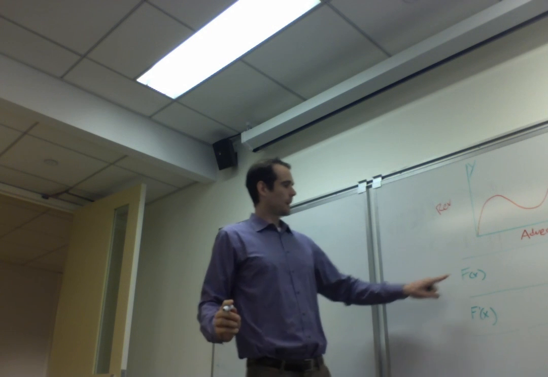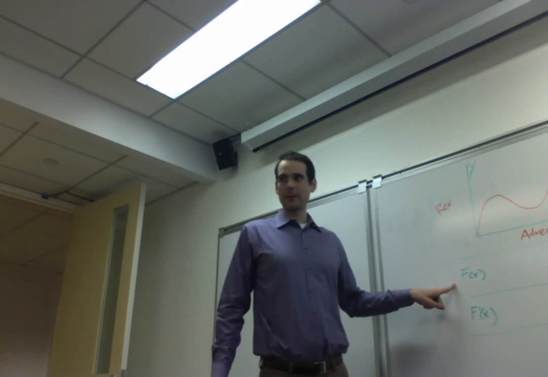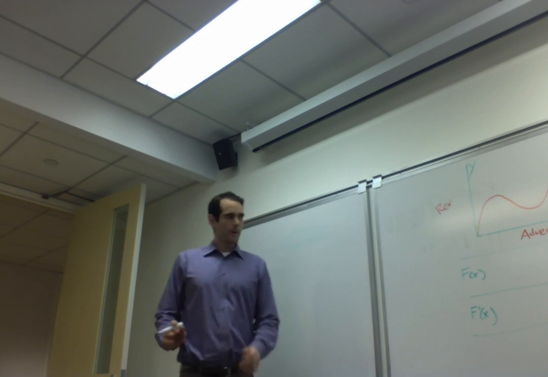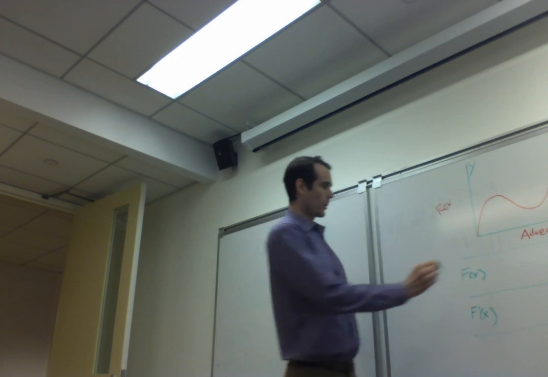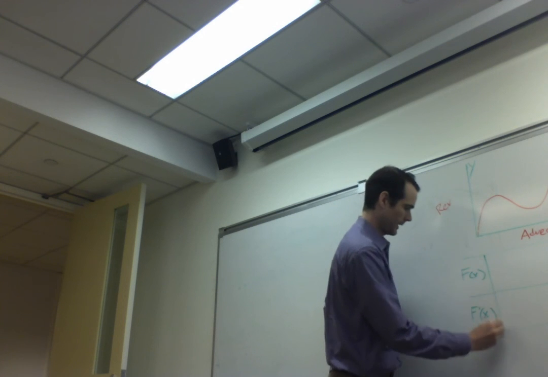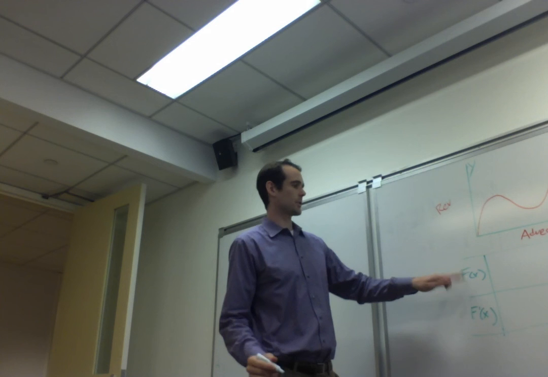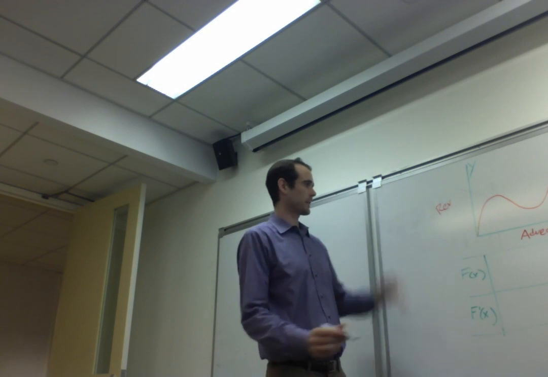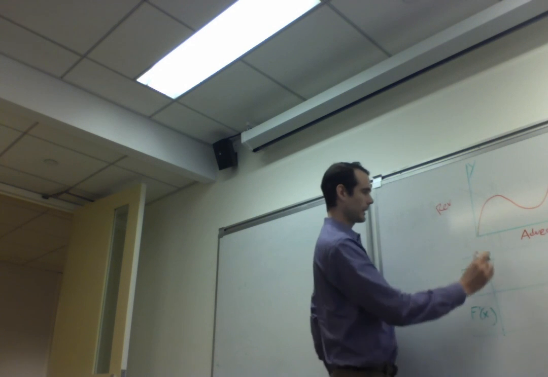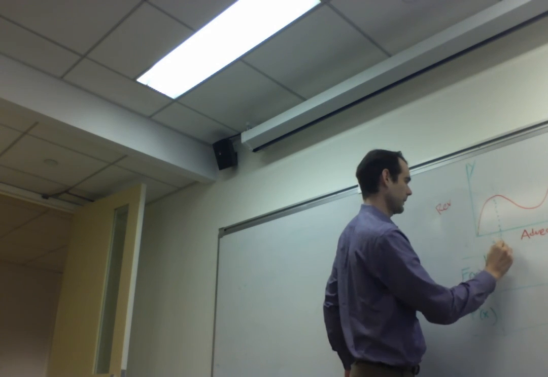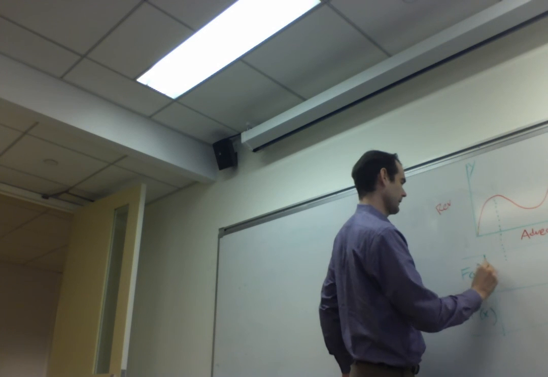So this initial function, f of x, we put in advertising and it spits out revenue. I want to make a note of what happens at each of these points on f of x. f of x is just a regular function. Input advertising, it spits out revenue. So at this point right here, let's see here. This point here, it is increasing, right? Increasing.